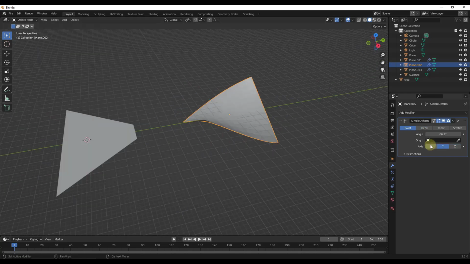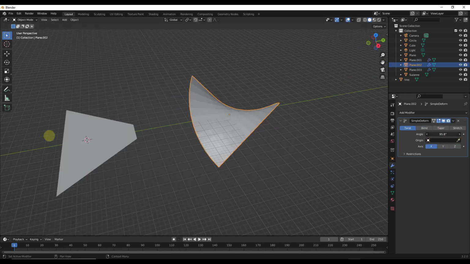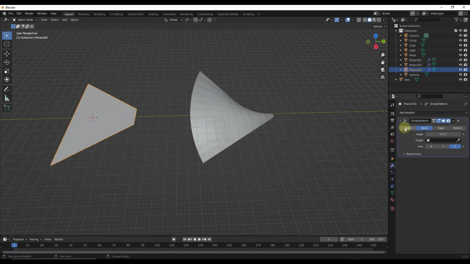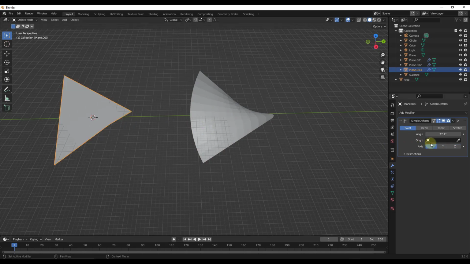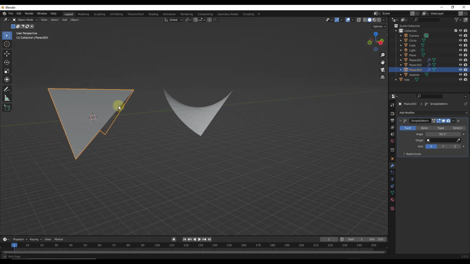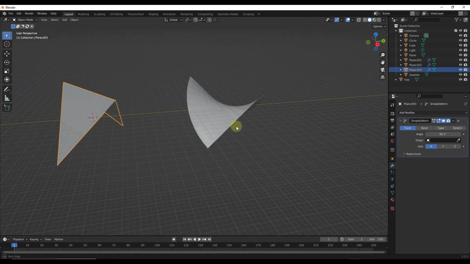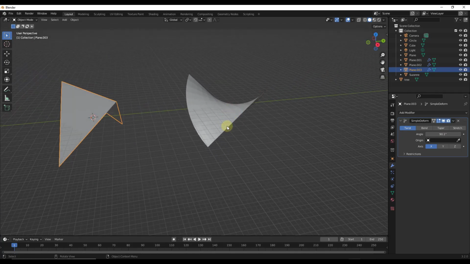Let's say we were to switch this to a twist, just to get a little bit more information. Notice how this object is twisting along that axis. If I come back here and switch this other one to a twist, notice how I'm not getting a whole lot of additional detail because it only has these 4 vertices to work with. So adding additional geometric detail in here can be really important to get things to work the way that you want.